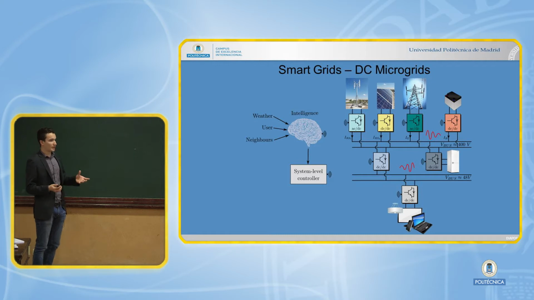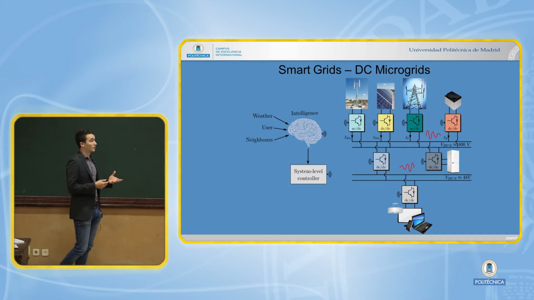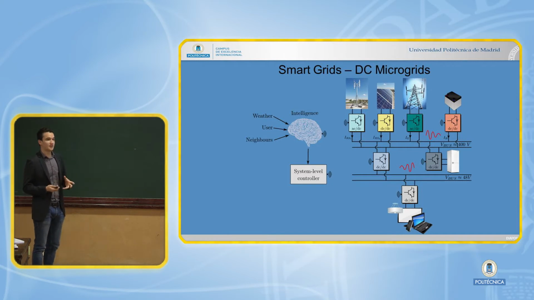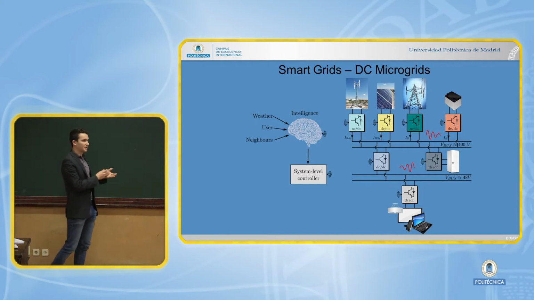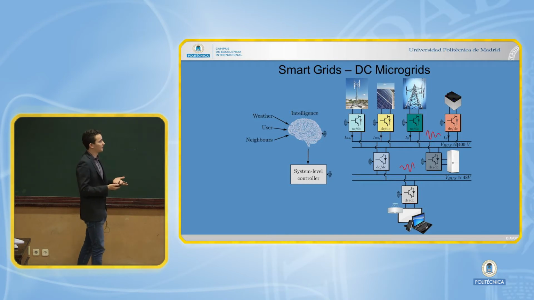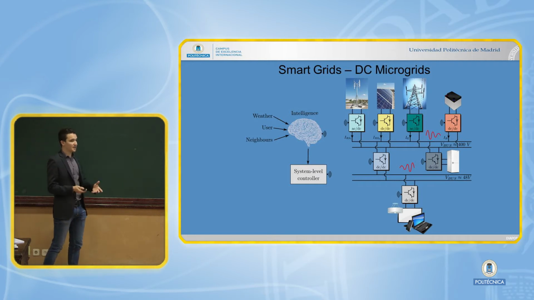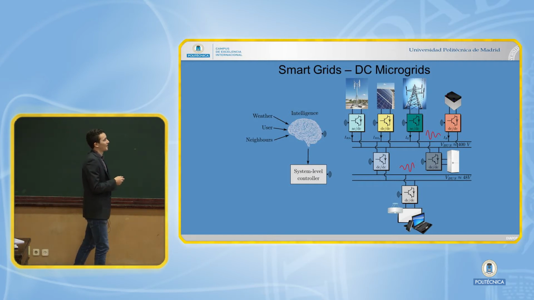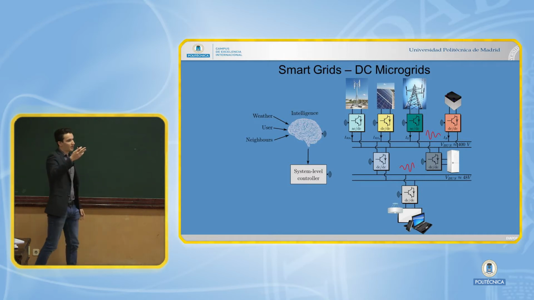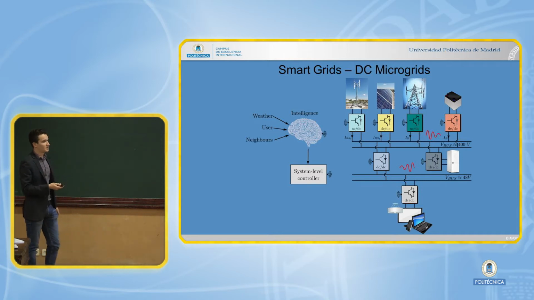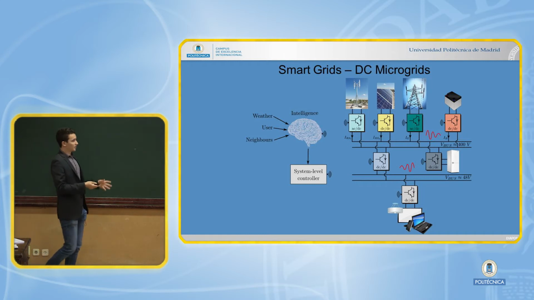In order to cope with all these variable conditions, it's very useful to use power electronic converters to interface each of the elements. These power converters provide dynamic decoupling between the different elements and also provide the possibility of controllability of the different elements in the microgrid. So a system level controller can be designed to follow the reference given by an upper layer intelligence with an optimization algorithm.